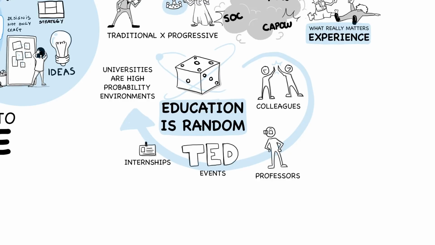My perception is that education is random, okay? So there's no way that two people are going to have the same experience even if they follow the course at the same time, okay? Because it's all based on which colleagues you bond best with, who is around you. It's based on the professors that you have access to. If a professor doesn't like you, or if you don't like the professor, it's likely that you can't have this connection with him. It matters, for example, how many events you have around you happening at the same time that can inspire you to do something else.